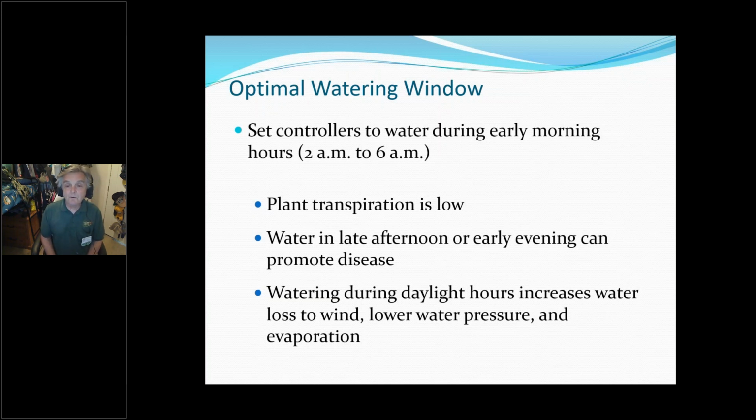So certainly watering anything in the late afternoon or evening can promote disease, tends to favor insects too. Okay? So watering during daylight hours increases water loss due to the wind, the sun, etc. So try to water just in the morning and preferably early morning.